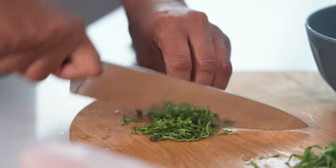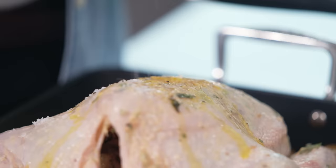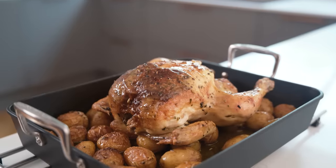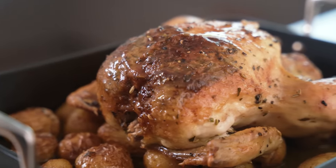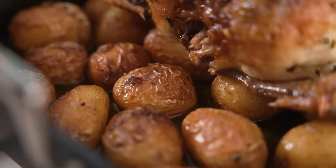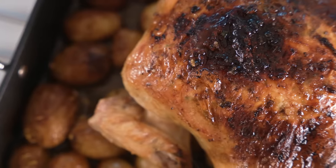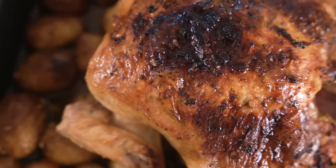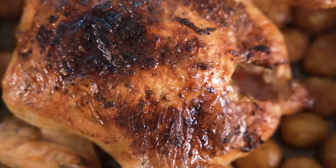I'm Melissa Thompson and welcome to my kitchen in South East London. This kitchen is my absolute sanctuary — if you can't find me I'm gonna be right here, and it's a pleasure for me to be cooking on the Waitrose channel. Today I'm gonna be cooking a roast chicken with a roasted garlic and tarragon butter sitting on top of some new potatoes. The butter goes under the skin, which gives it incredible moistness, getting that flavour really close to the meat, and the skin is just crispy perfection. You're gonna love it.